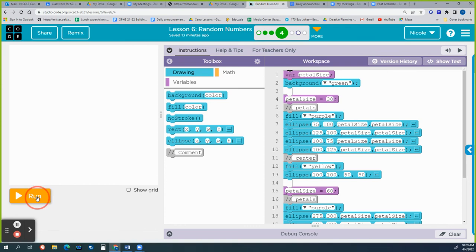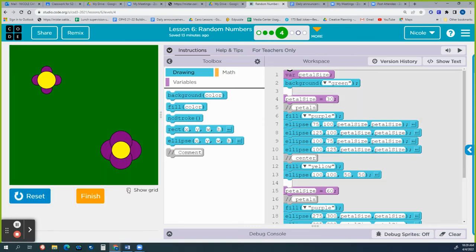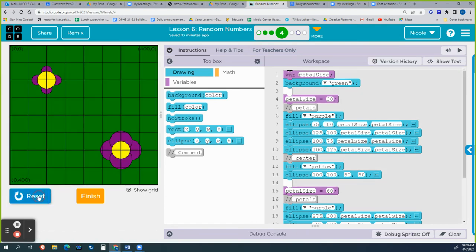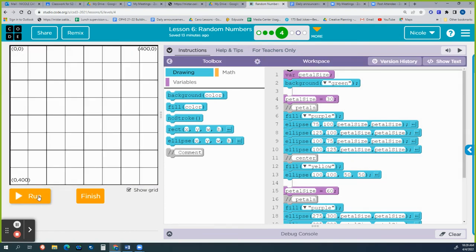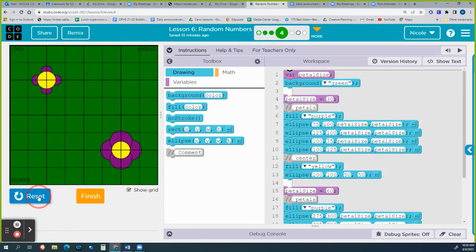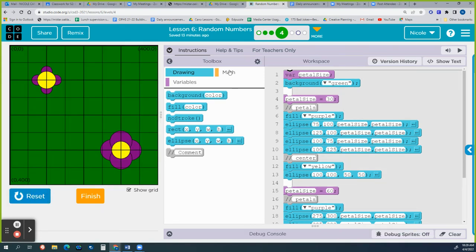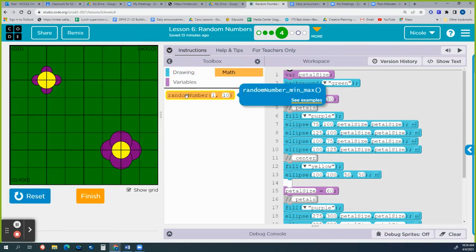So run, show grid. All right, it doesn't look like it's changing at all, which is interesting. All right, so let's see if this will work. If I pull in a random number, let me reset this.